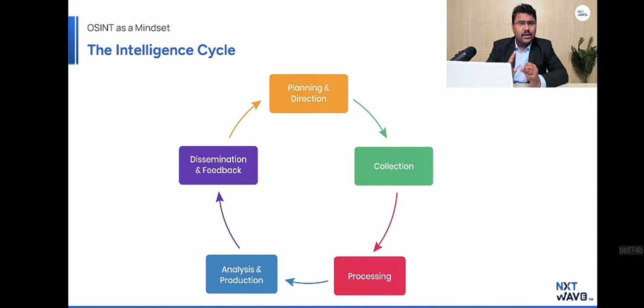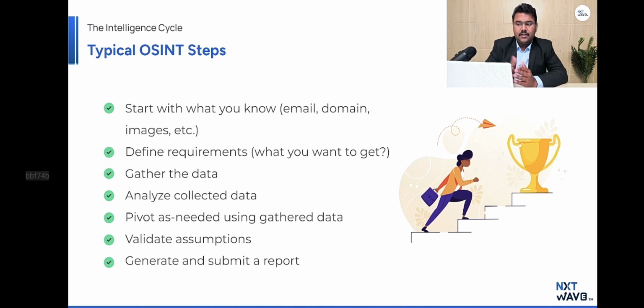You start off with the planning, you collect the data, you process the data, you convert it into information, you analyze that information and produce intelligence, and then you report the intelligence altogether. Okay, right? Remember, not all data that you collect might be useful, right? So probably it could be a false positive. Probably the documents that we see are basically not necessary for us, right? So sometimes the data that we collect might contain information that might deceive us.